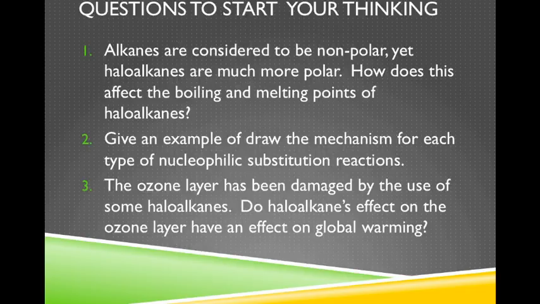Here are some questions to start your thinking. Alkanes are considered to be nonpolar, yet haloalkanes are much more polar. How does this affect the boiling and melting points? Look again at the examples of the mechanisms of nucleophilic substitution reactions and give an example of a nucleophilic reaction for SN1 and SN2. And thirdly, does this breaking down of the ozone layer by chlorofluorocarbons have an effect on global warming? What do you think?